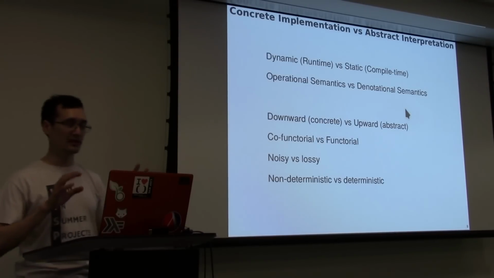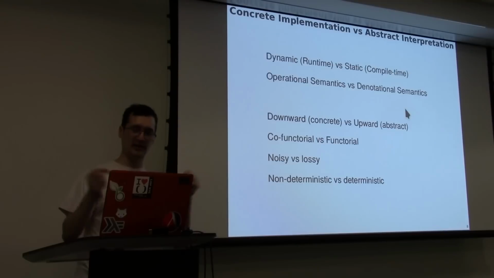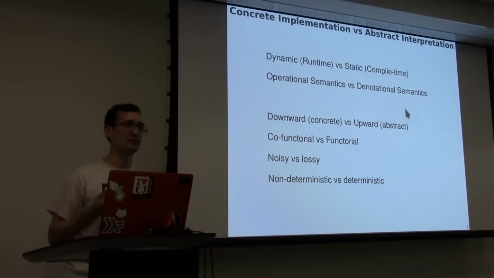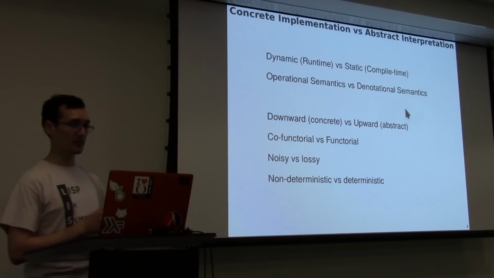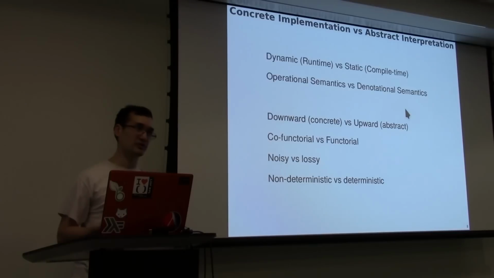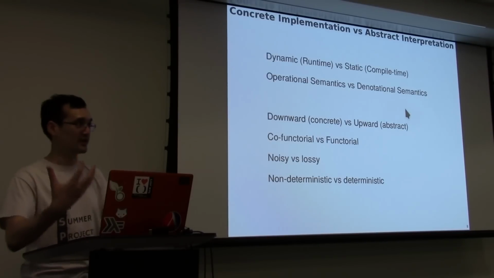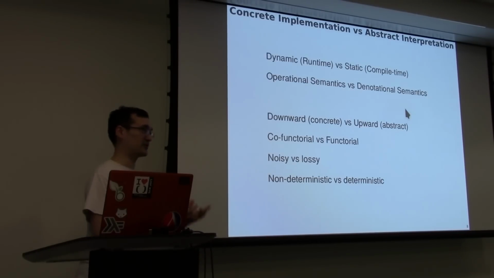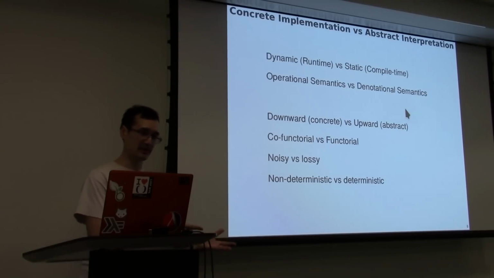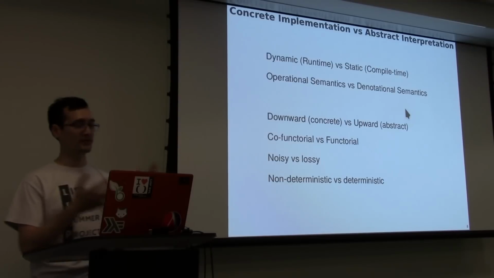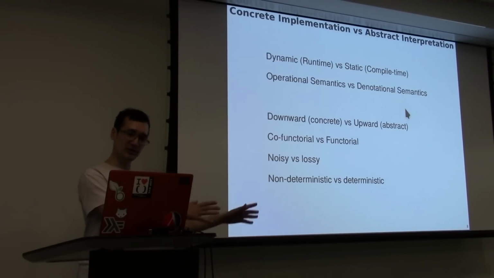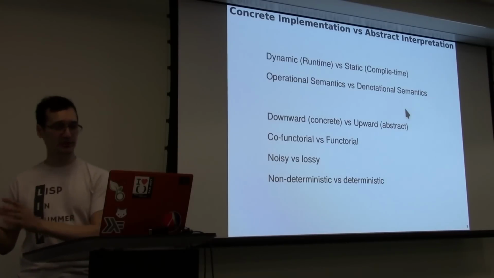And so you will consider all the possible executions of the program and you'll try to extract a type or an analysis from that program. When you implement the program, of course, you don't care about all the possible executions. You care about the executions that you're given. I want to execute this and not something else. So I will instead encapsulate the dynamic runtime properties of my program instead of just the static compile time properties. And that's why I will do that with operational semantics instead of denotational semantics.